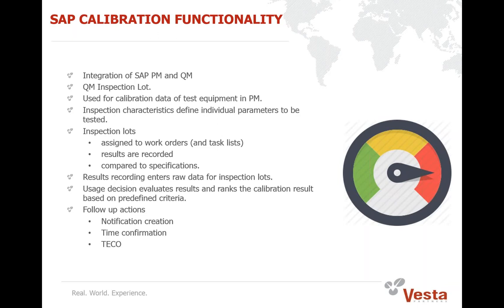During your results recording, you enter your raw data, so the 50 Fahrenheit degree reading is a result that you have to enter manually. And then at the end, you take a usage decision based on what your calibration data was. And SAP then takes that usage decision and it can do follow-up actions. In our examples, we will technically complete a work order, but you can do multiple things, from notification creation or equipment replacement or a repair, to time confirmations, to equipment status updates and workflow for emails.